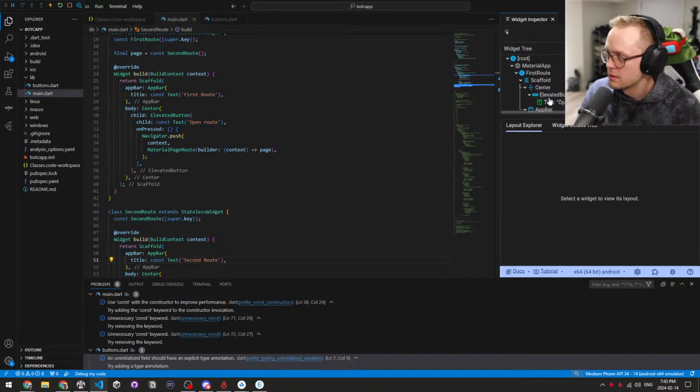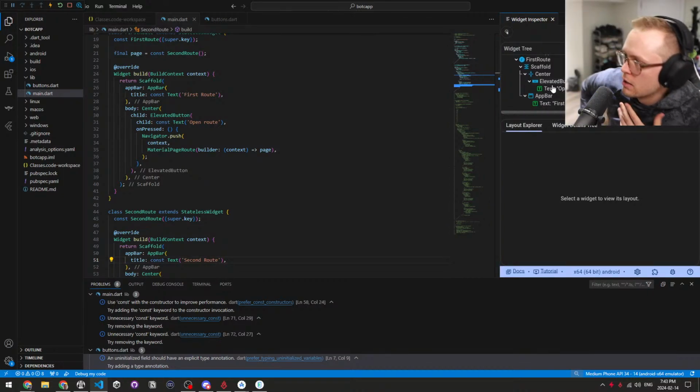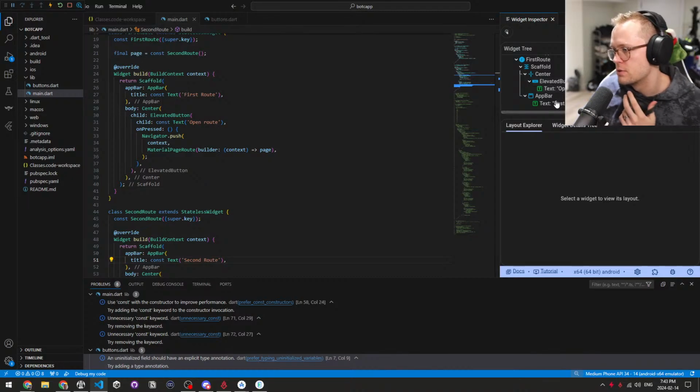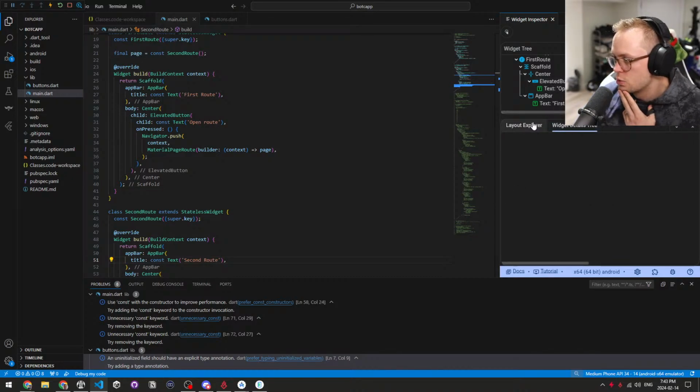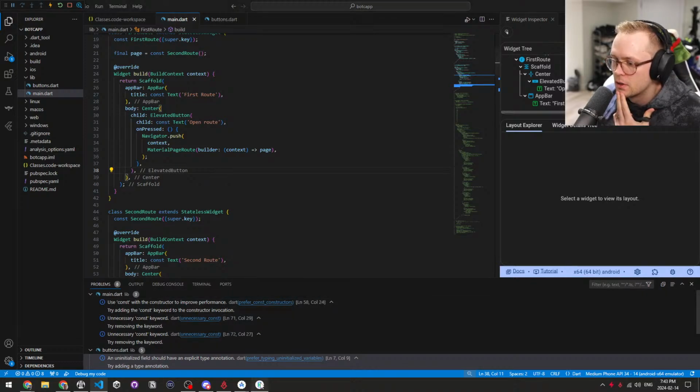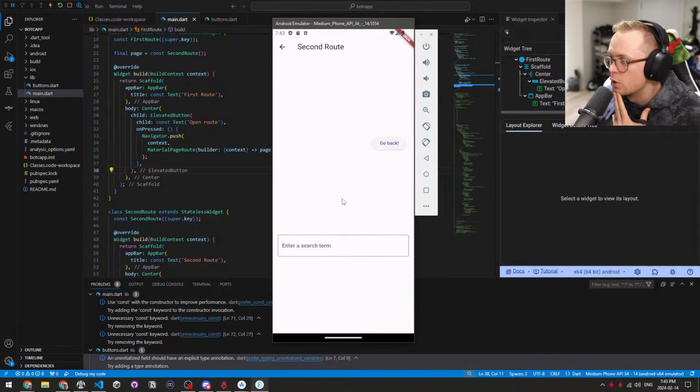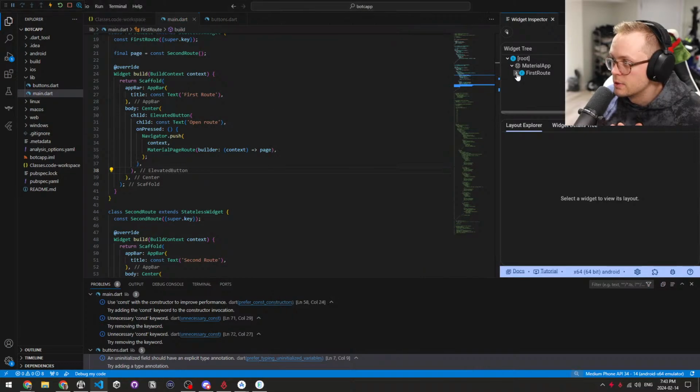Interesting. So we have our app bar, first route, widget details tree. Interesting. Okay. Then we click open route. Now we're here, but we don't have the first route. Wait, what? Why isn't this showing anything?